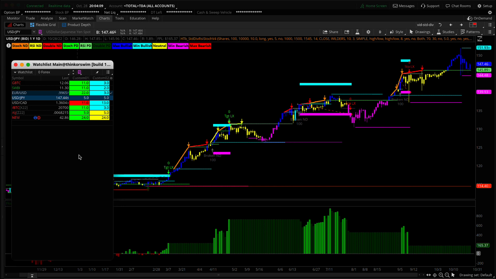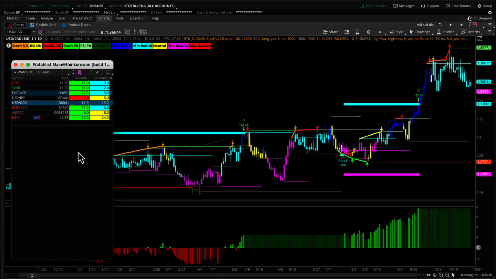And keep in mind, this strategy is set up for long entries only. So if you've got a downtrending instrument like the euro US dollar pair, it's obviously not going to make a profit because it's going against the trend. So we can also look at this one here, the US dollar, Canadian dollar, and you can see how the custom column is lining up with what's on the chart there.